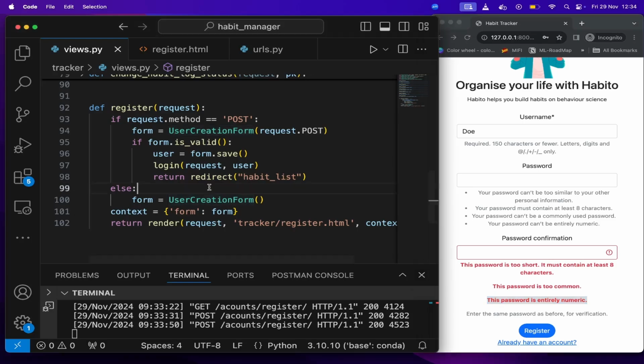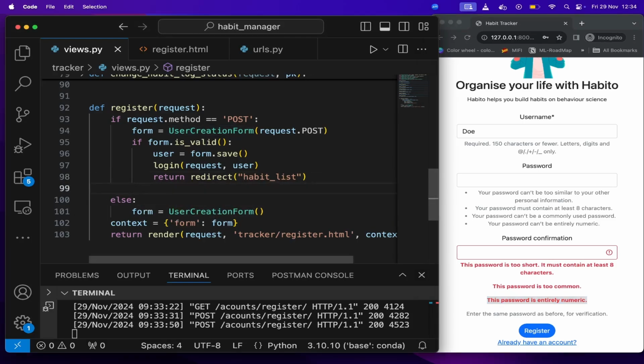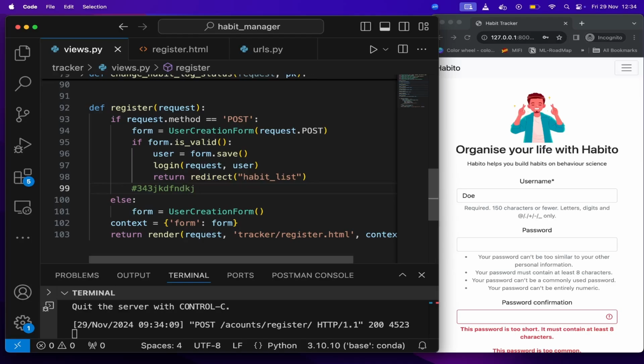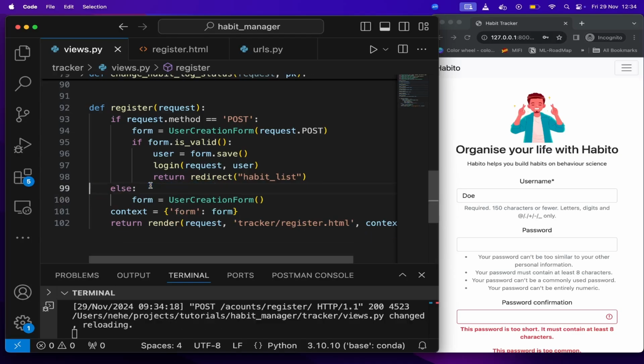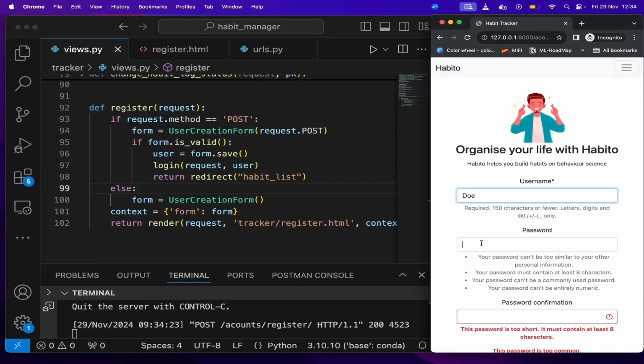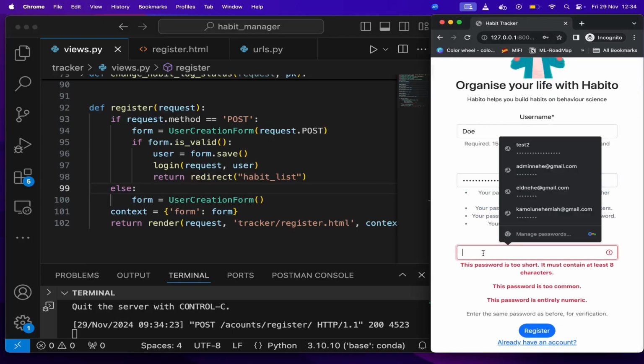Let me just type it out here quickly, assuming this is a password. Ctrl Z, copy that. So we paste here, then also we paste there.